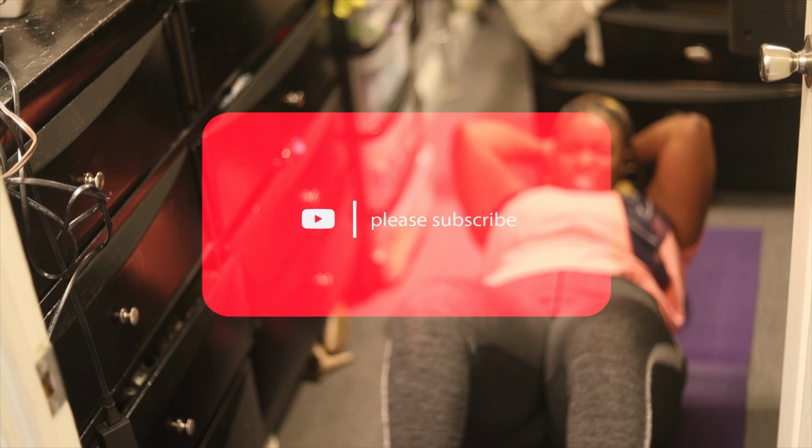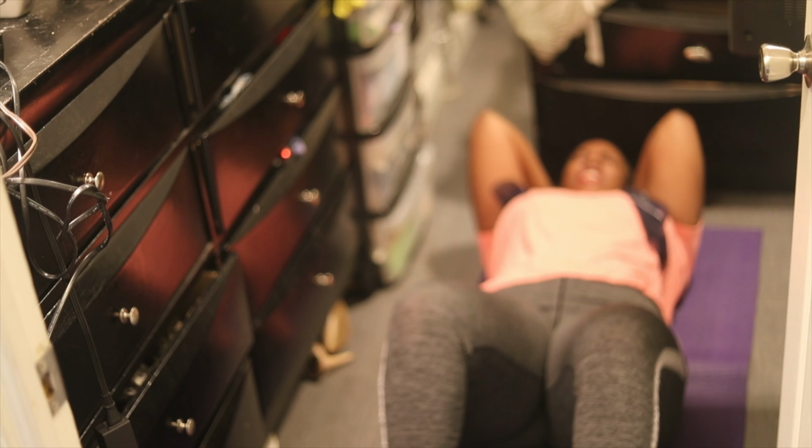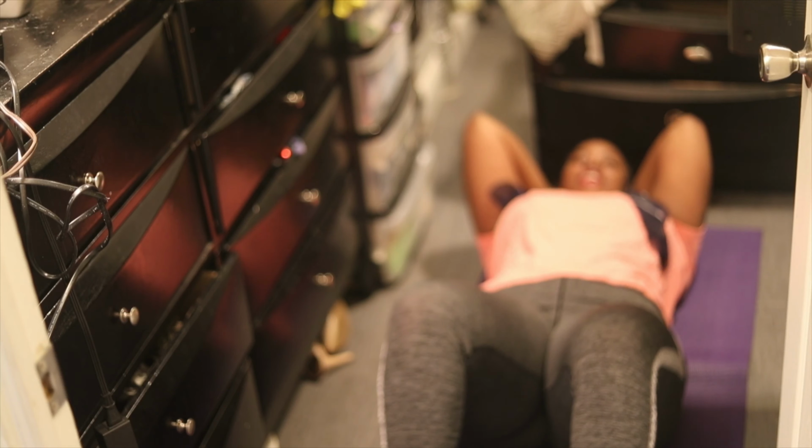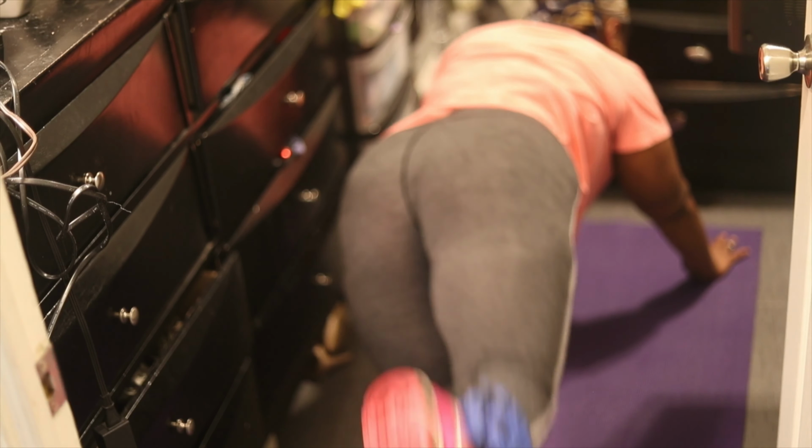So 1, 2, 3. What this workout does, 4, 5, 6, 7, 8, 9, 10. This one. So 1, 2, 3. Keep your stomach sucked in. 4. It's gonna help you have good balance. 6. Take your time. 7, 8, 9. Oh, you're gonna go 1, 2. I'm sweating. Woo! 3, 4, 5, 6, 7, 8, 9, 10.